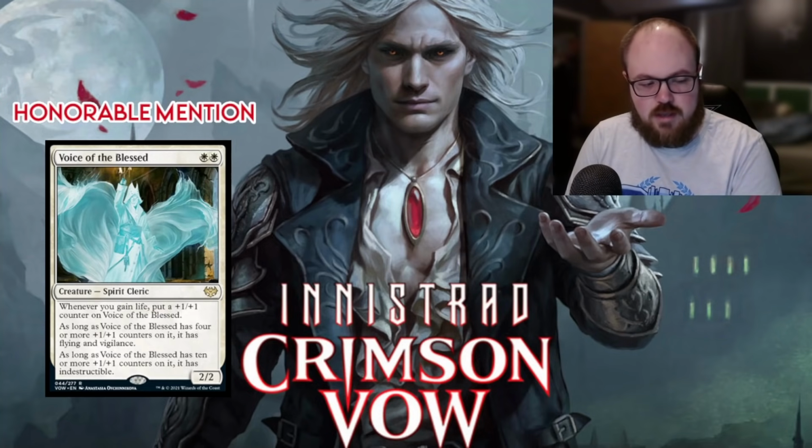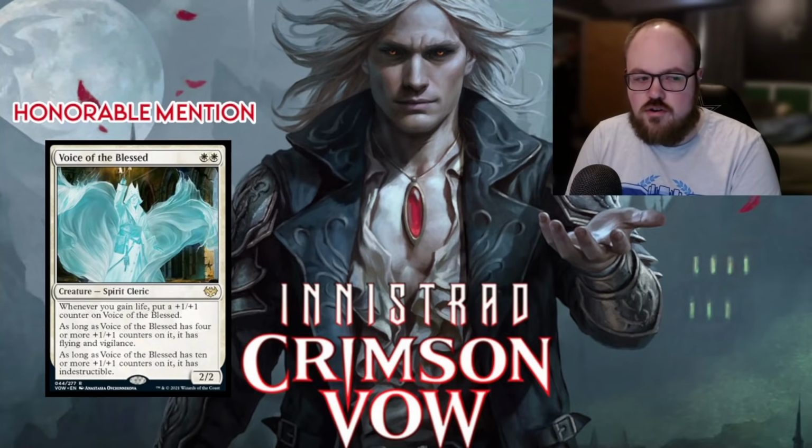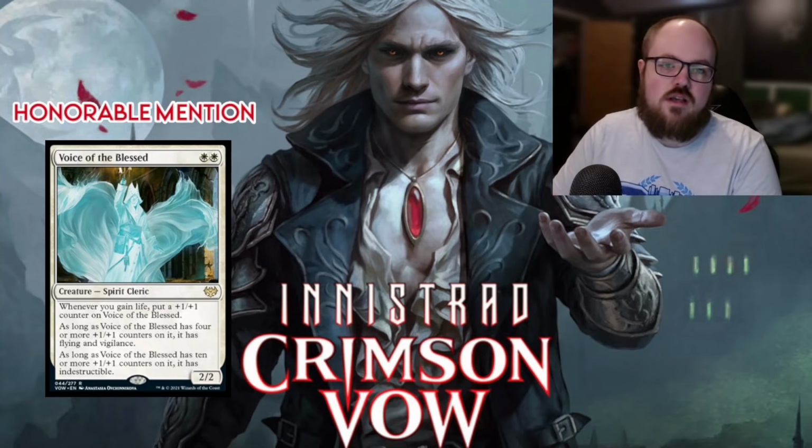Luminarch Aspirant. Yeah, that's the one I meant to say. But you can just start putting counters on it with Aspirant, and it also really pairs nicely with Heliod, because Heliod also puts counters on it. So I think there could be something there. So just something to keep in mind. Honorable mention number 2, Voice of the Blessed.